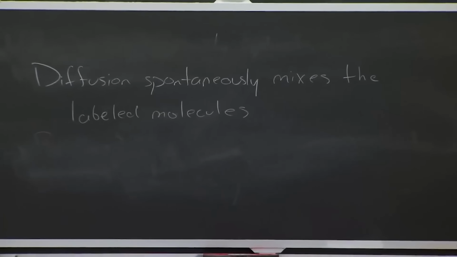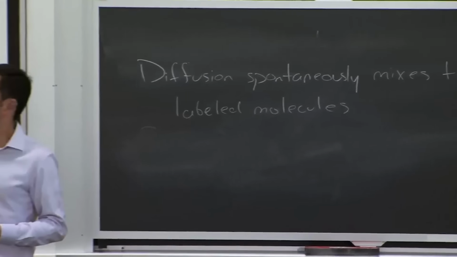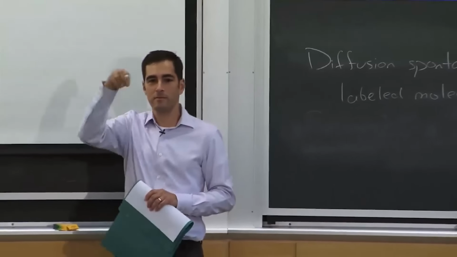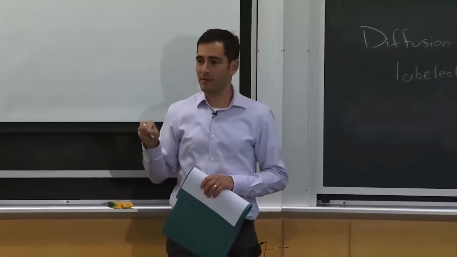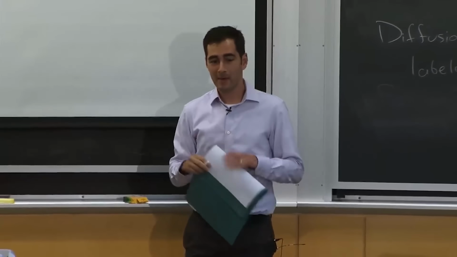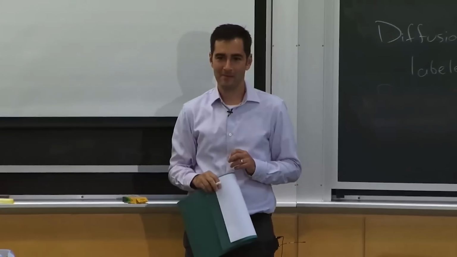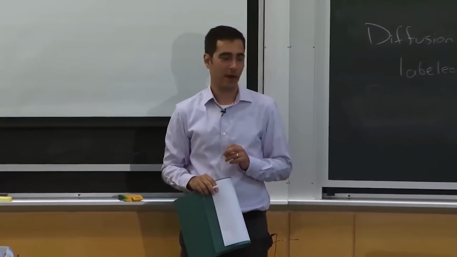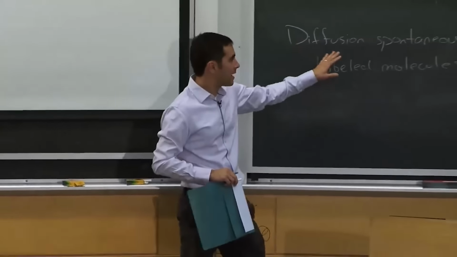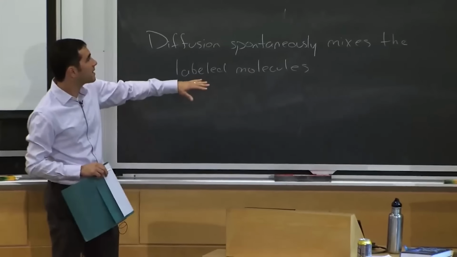And it happens spontaneously, right? I don't have to go over there with my atomic tweezers and move the blue food coloring molecules until they all look even. I think by the end of this course period, it will be uniformly blue. It takes about half an hour or so at the temperature of an overhead projector. OK, so that's the diffusion process. And again, that word spontaneously. It's happening spontaneously, and it's mixing the labeled molecules.